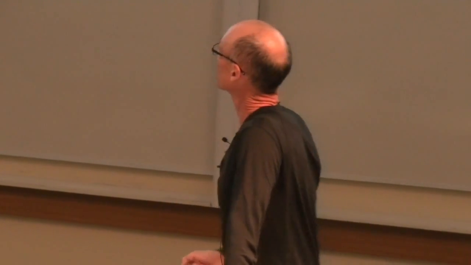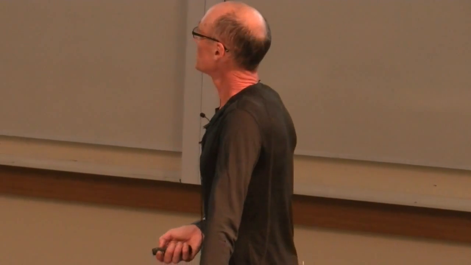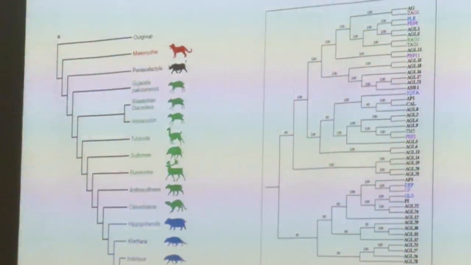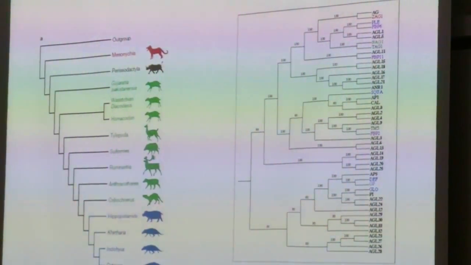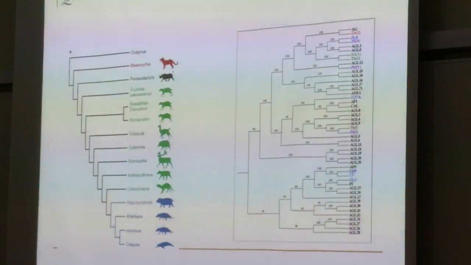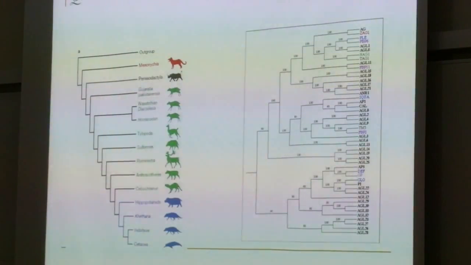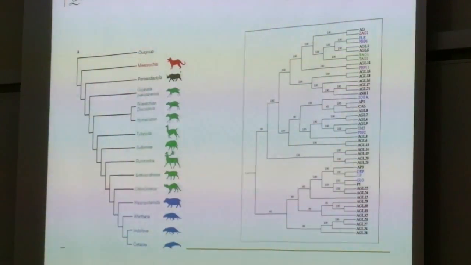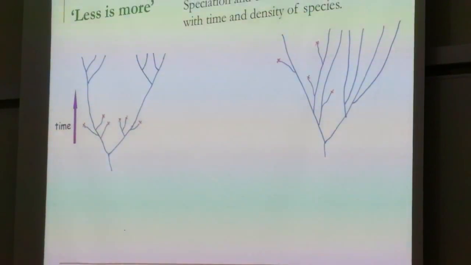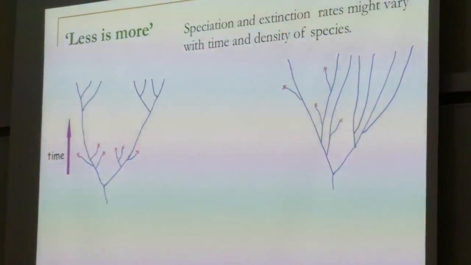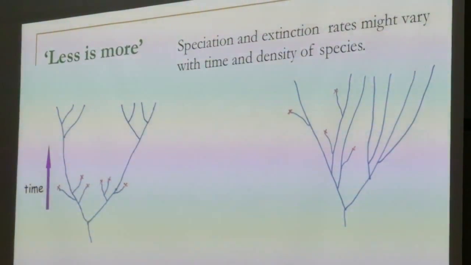Finally, this will probably be finally, can we explain tree balance? You see, some trees that biologists produced are very unbalanced, like this tree here. If I stand here, I see one species on one side and a whole bunch on the other. Same if I'm here. This tree, on the other hand, is very balanced. Wherever I look, there's roughly half on either side. So the motto, less is more, comes into play here.